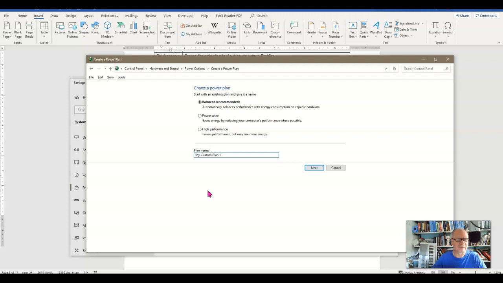So those are the power options. Get to know basically what these things are. Get to know the difference between sleep, hybrid, and hibernate, and the fact that you can make these custom plans for your own use.